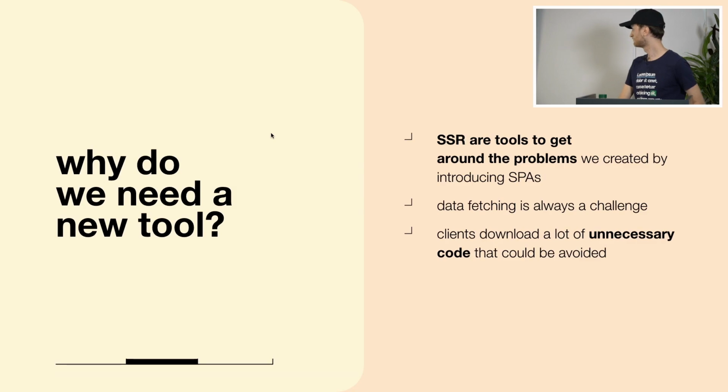Cool. Yeah, I skipped one slide. So why do we need anything new? It's working, right? That's how we developed React for many years. And I may be unpopular after the first sentence, but I think SSR, that's server-side rendering, and static site rendering and incremental rendering and all this stuff is there in the ecosystem to get around the problems we created by introducing single-page applications. Let me know after the talk if you agree with this.